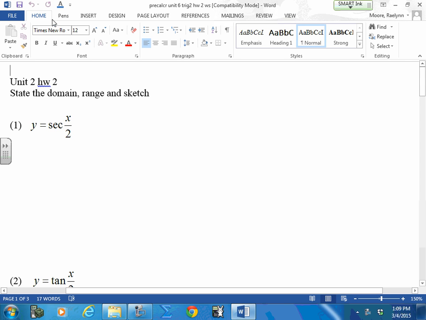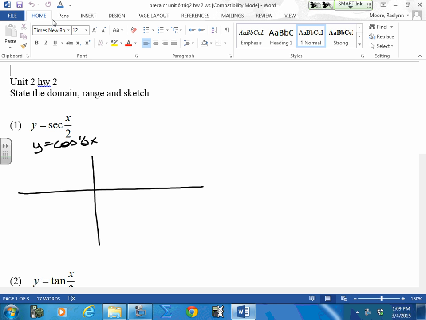Sometimes kids find it easy to graph the parent curve, the regular curve from this. This would be the same as my cosine 1/2 x. If you graph the cosine curve for this, you can graph off your secant. I'll show you both ways to do this, and algebraically to find your domain. Here's my regular curve up to 2 pi.